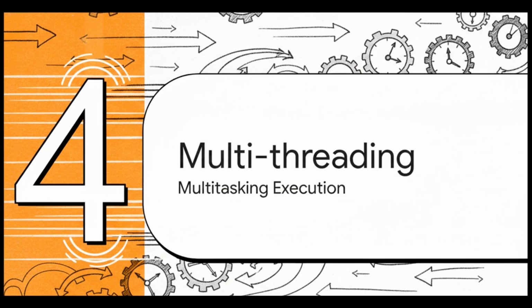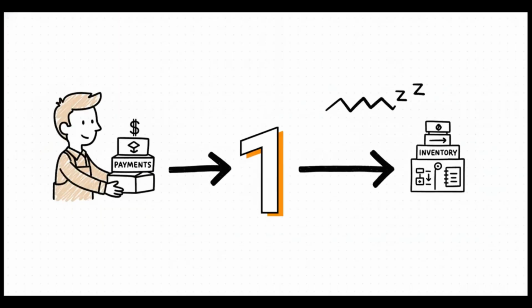Section 4. Multitasking with multithreading. Okay, so now that we've secured the reliability of our app, we need to talk about beating the performance bottleneck. Think about the number 1. This represents a single thread. Traditional programming often relies on a single thread trying to do absolutely everything one step at a time. Imagine a single worker in a massive warehouse trying to process payments, update the inventory, and write daily reports all sequentially. What happens? Well, your application sluggishly freezes up, just waiting for one task to finish before it can even start the next.